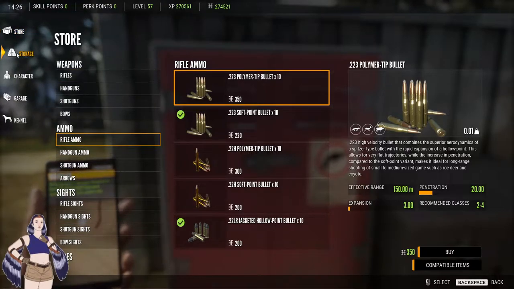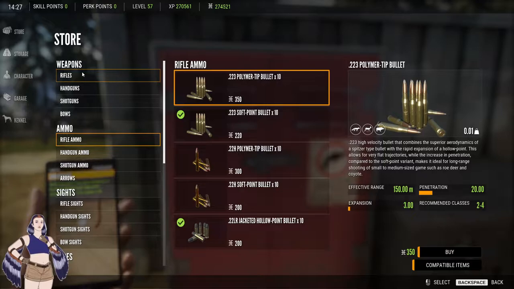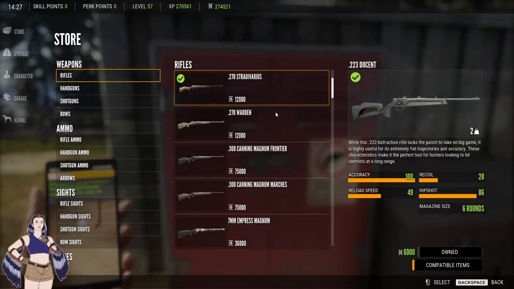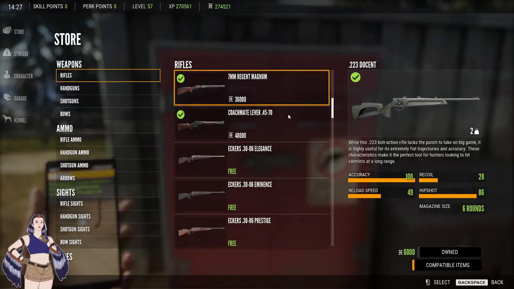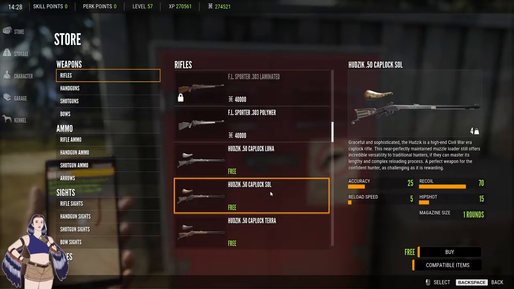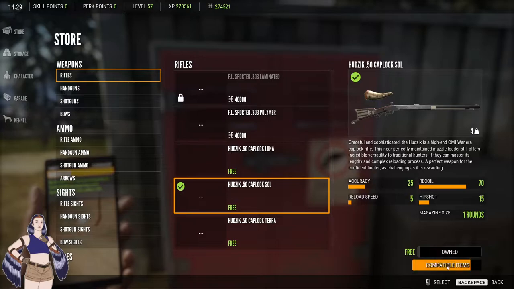Today I'm going to go, so I recently picked up in this midweek madness, which is on right now, a bunch of guns. Let's see if I can find any of them in the list. Okay, so the first one was the Hudzik .50 caplock. So this is a weird old-timey rifle. A very weird old-timey rifle. But I'm intrigued to see what it's about.